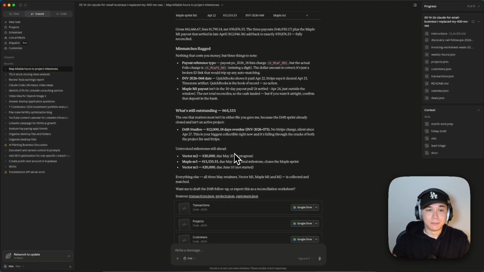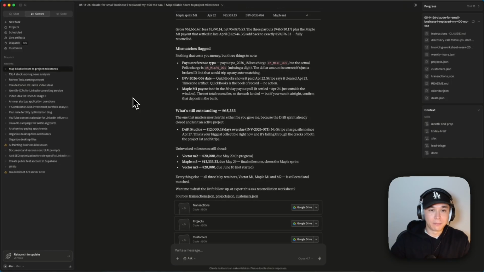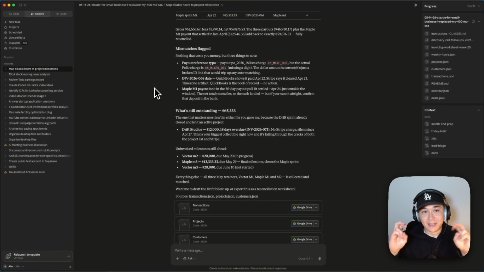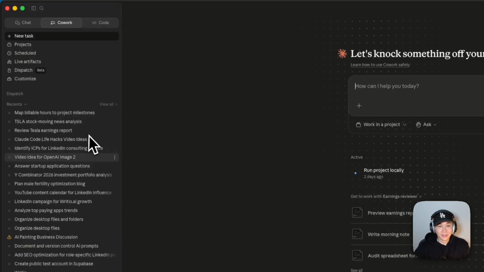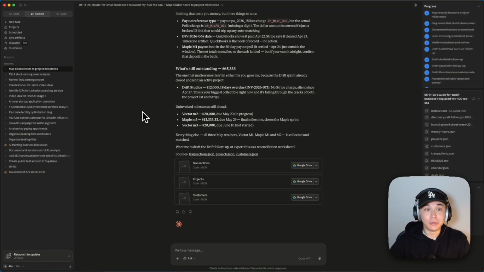So if you own a small, medium business, I would definitely get on Cowork and start running your business smarter. In addition, you can honestly sell some of these plugins as a consultant where you just do this for the businesses. You literally just connect the businesses yourself. And then from there, just ask Claude to do it for you, and it will give you the deliverable.